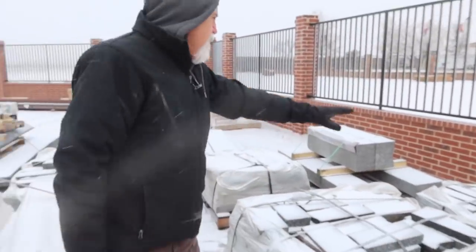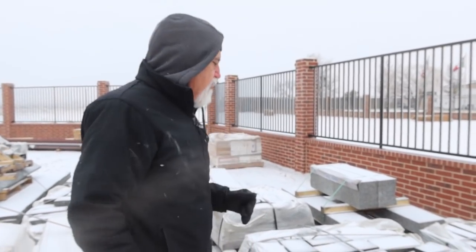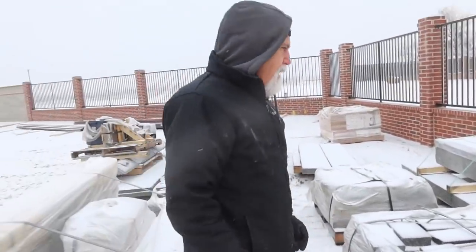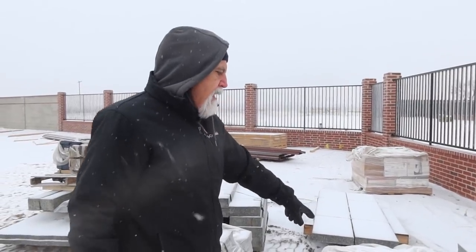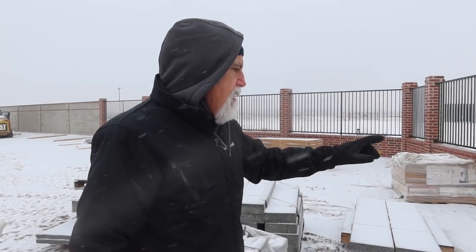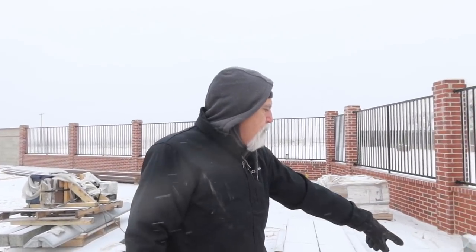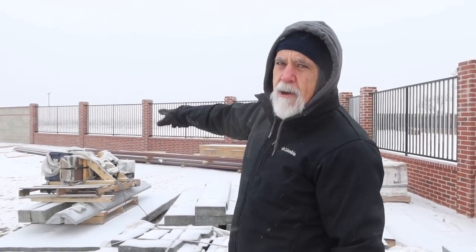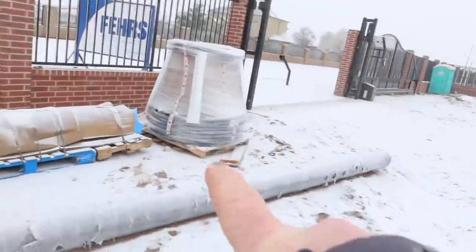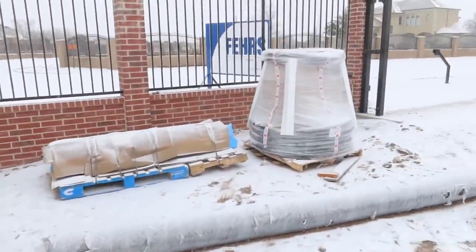Here are all the building materials — the actual blocks for all the sides and walls. There are 40,000 pounds of stone sitting right here to build this truck. A lot of the pieces on that palette are the curved pieces already carved out. Over here are the foundation stones — the whole thing sits on a metal frame so you'll be able to see underneath. Those are the bumpers, running boards, back railing, and the windows — all done ahead of time. And here's our product, all wrapped up nice and neat.